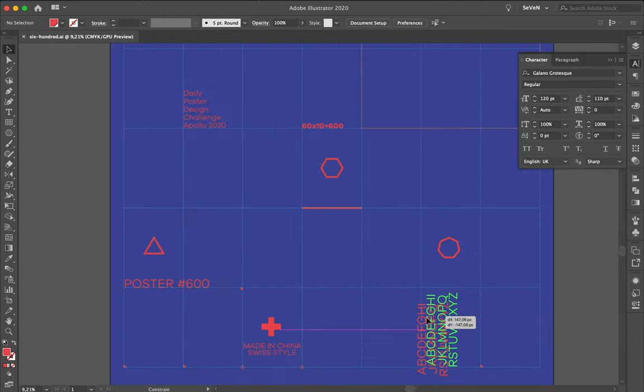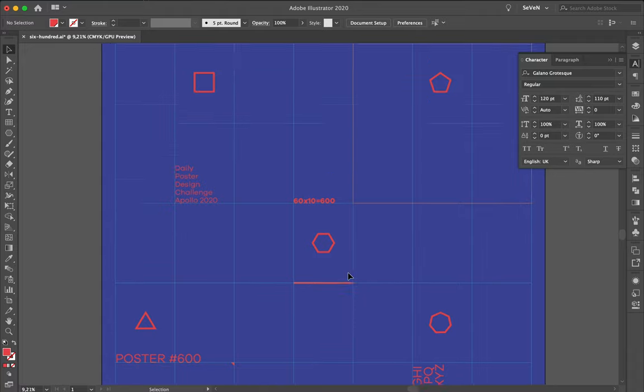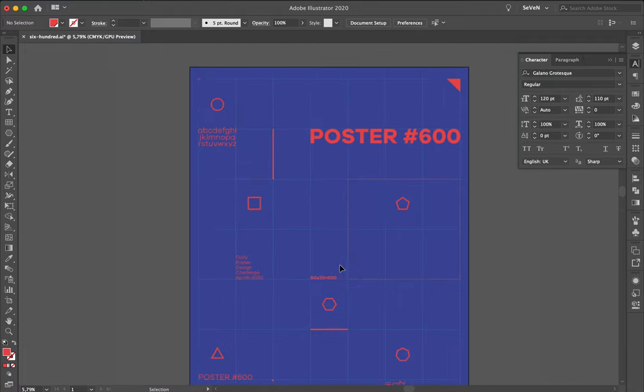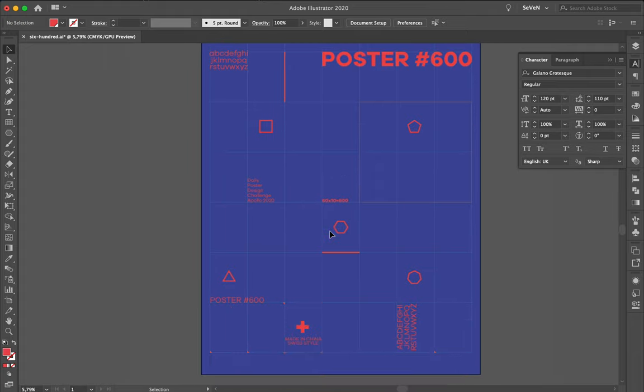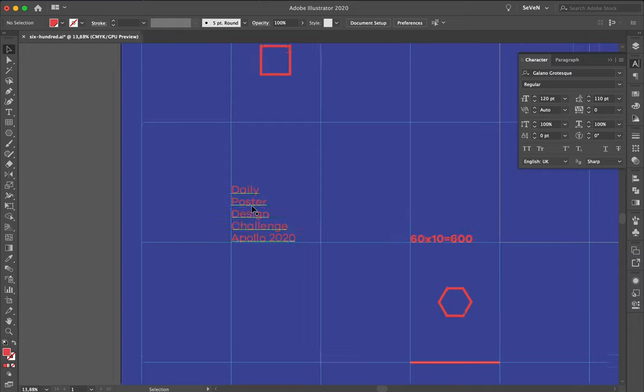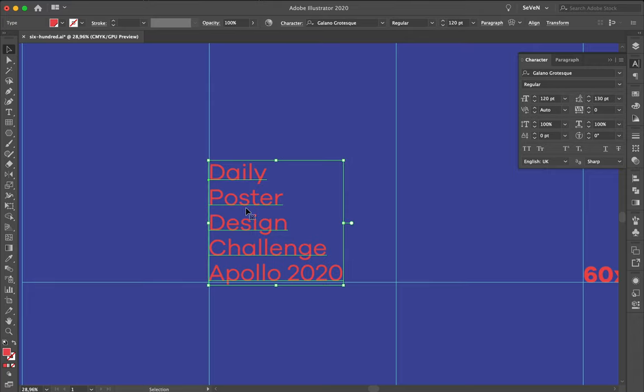That's really a huge deal to always save your document. Really do that as often as possible. If not, it can be pretty annoying. What else can I do there? I have the type there, some type. Okay.